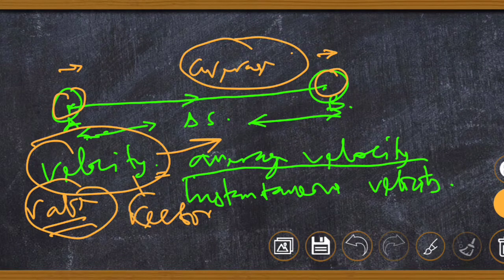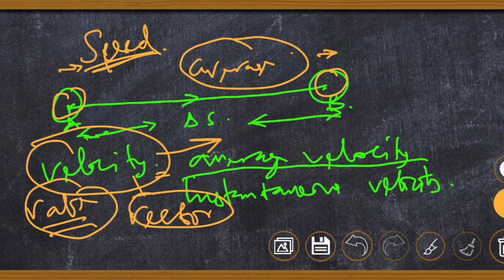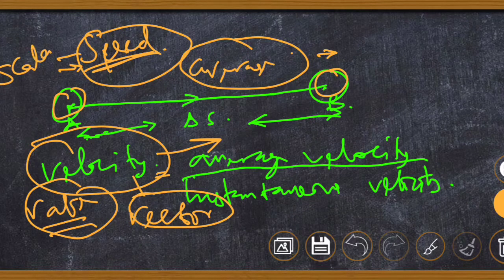Now, what differentiates this velocity from speed? What is the difference between a velocity and a speed? Don't forget that velocity is the same as speed. Why do we say that? The magnitude of velocity is the same thing as what? Speed. But what differentiates velocity and speed is that velocity can fully be described with a direction, while speed can only be described with magnitude. It simply shows that speed is a scalar quantity, while velocity is a vector quantity.